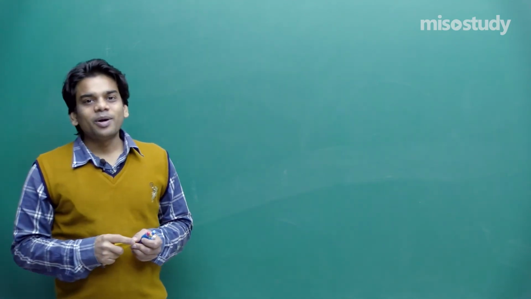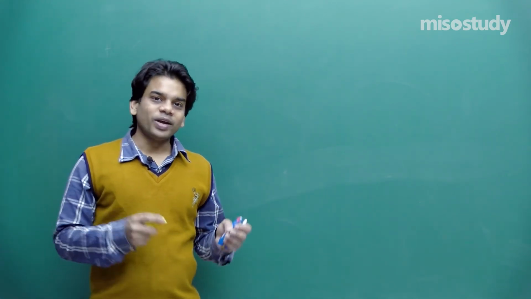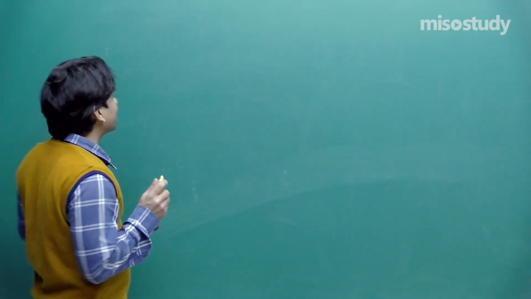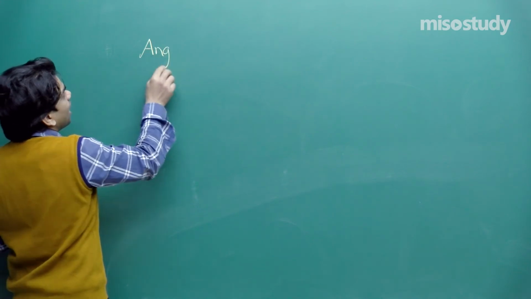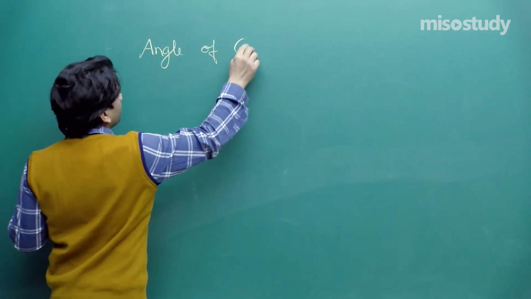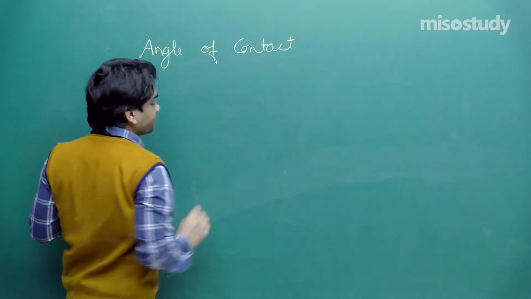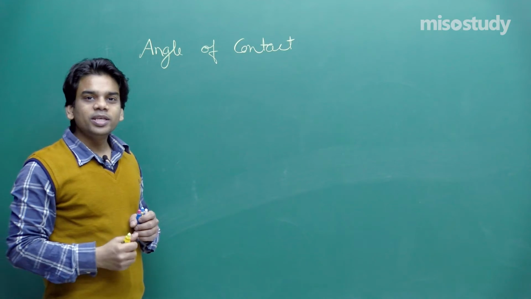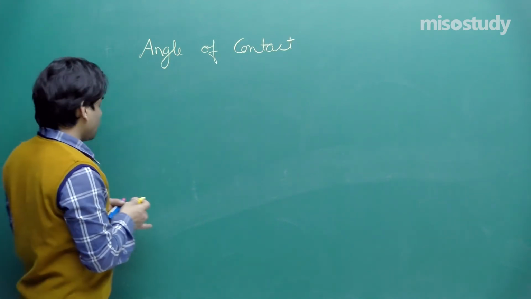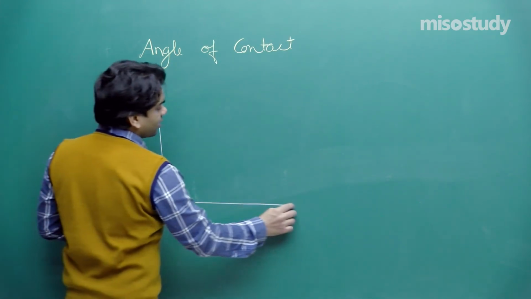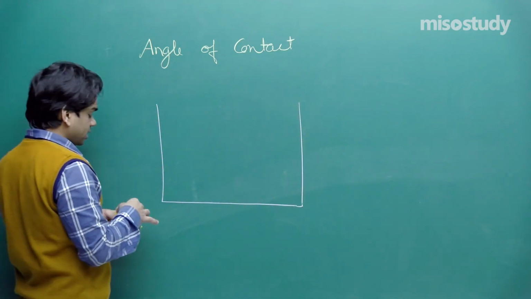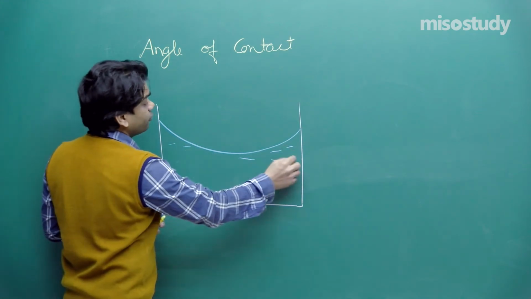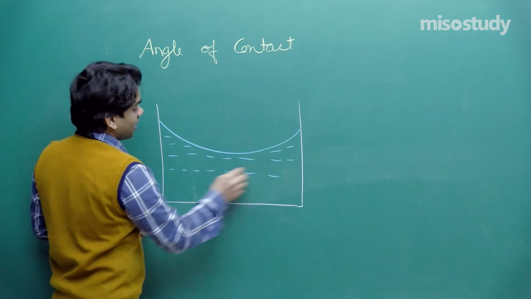Now, first of all, I told you about capillarity action. I told you that once a liquid wets the surface, it is going to rise. If it is not going to wet the surface, it is going to fall. Now, before understanding capillarity, let me tell you one very important thing, that is the angle of contact. Have you ever observed the water surface? Water is in a concave fashion, that I told you. Now, if I take a glass beaker and water is kept inside, its surface will be formed in this way, as I have told you. In the last class you have seen, I have discussed this portion.